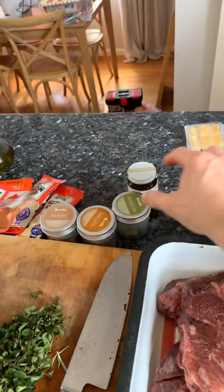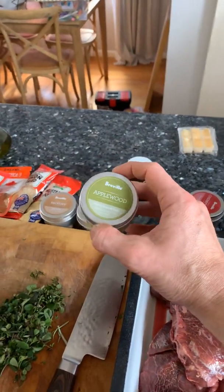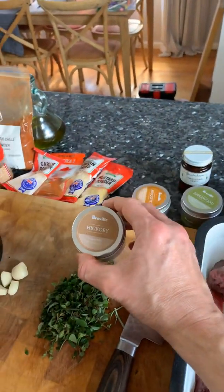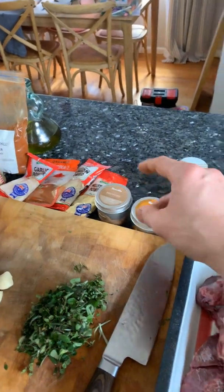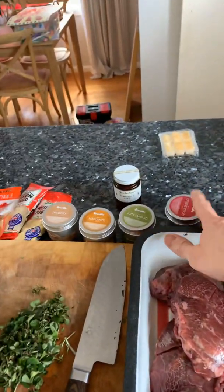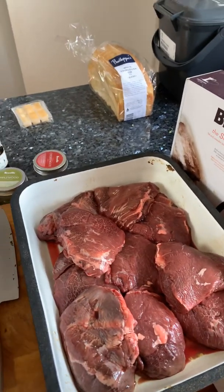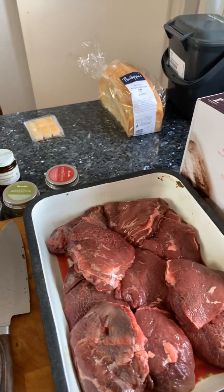So you've got different options. You can use apple wood, which normally goes a bit better with something like pork or chicken, and hickory and mesquite wood both go well with beef. But I chose cherry wood, just a bit more flavor. Now, smoking meats is a great way to enhance the flavor and give you a bit of an edge, something different.